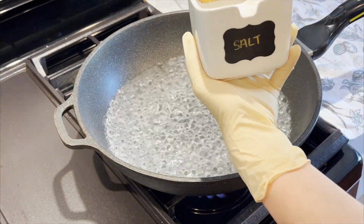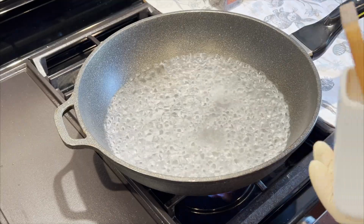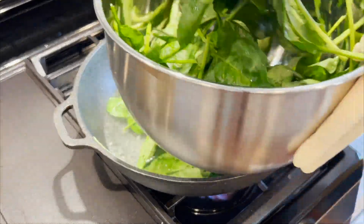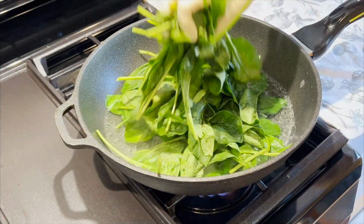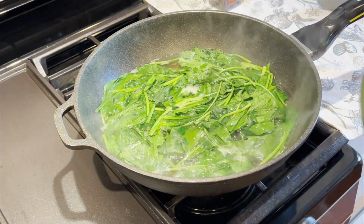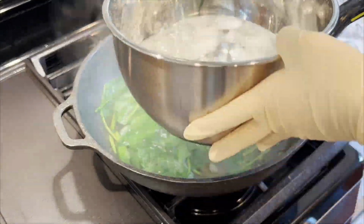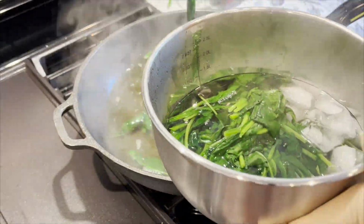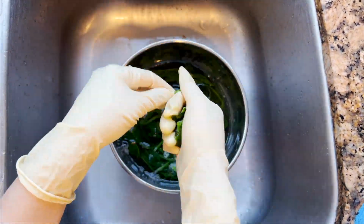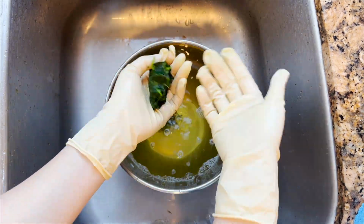Next, boil some water and add about 2 teaspoons of salt in the pot. Put the spinach in and cook it uncovered for about 30 seconds to 2 minutes, depending on the amount you put in. Once it's done, transfer it to the ice water bath to stop the cooking process. Squeeze the spinach to remove excess water and put them in a bowl.